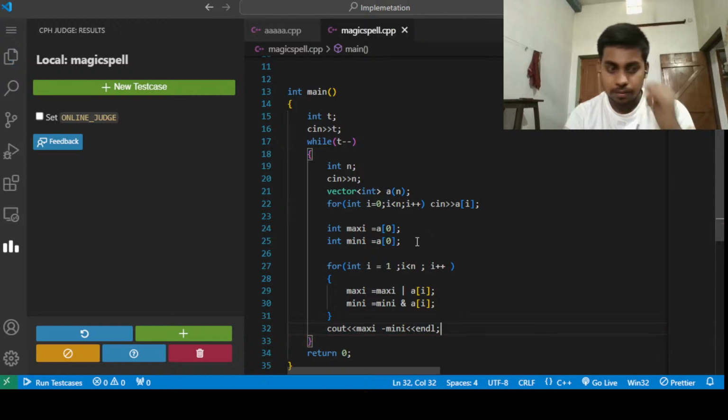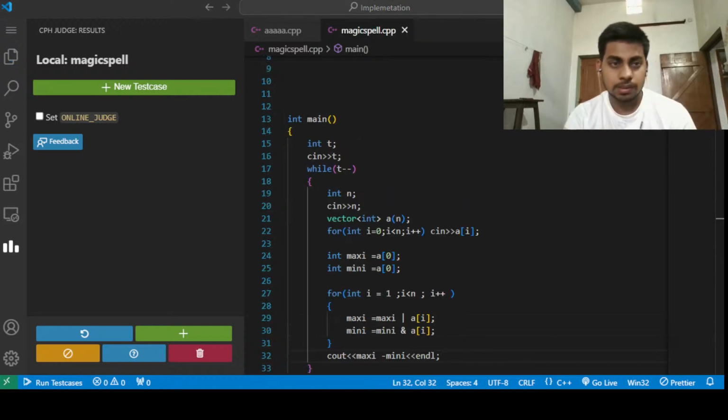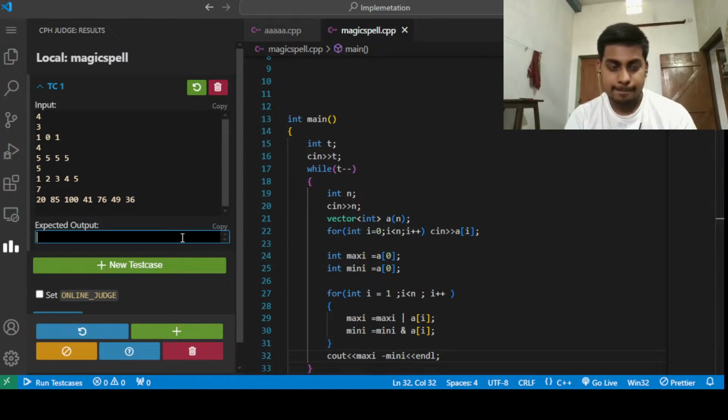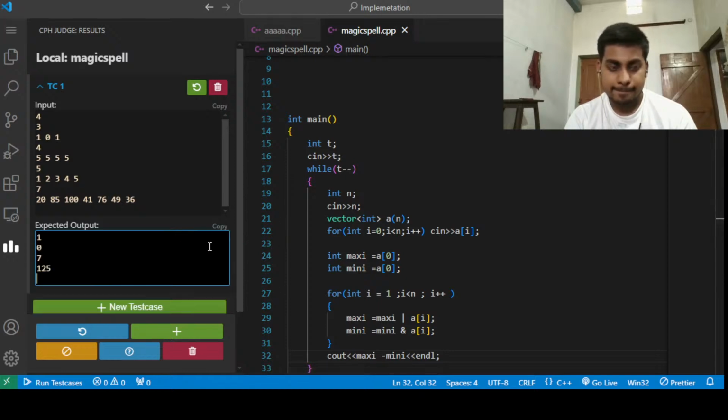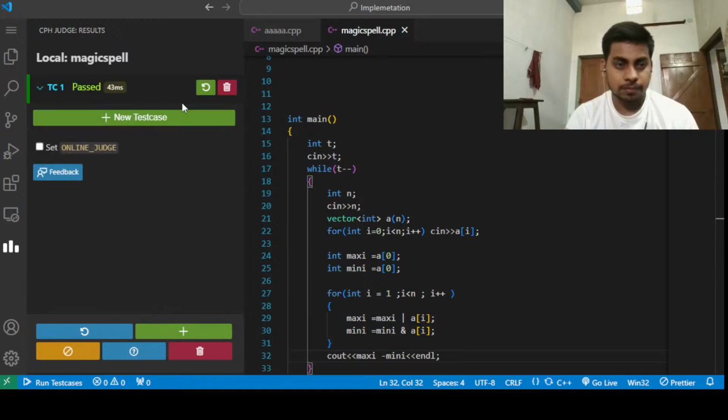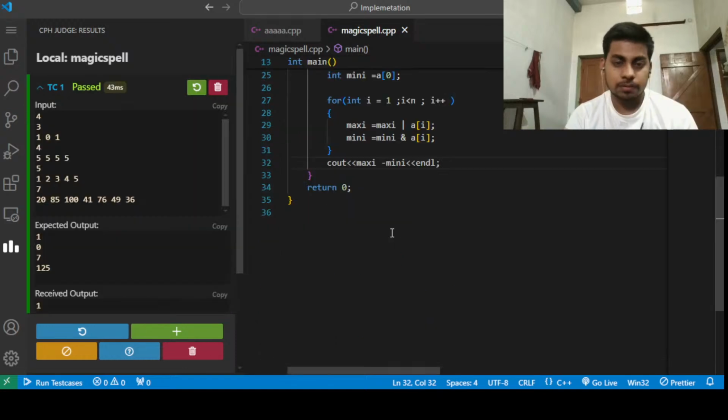So let's copy the test cases and run and see. It's working fine, so let's go and submit it.